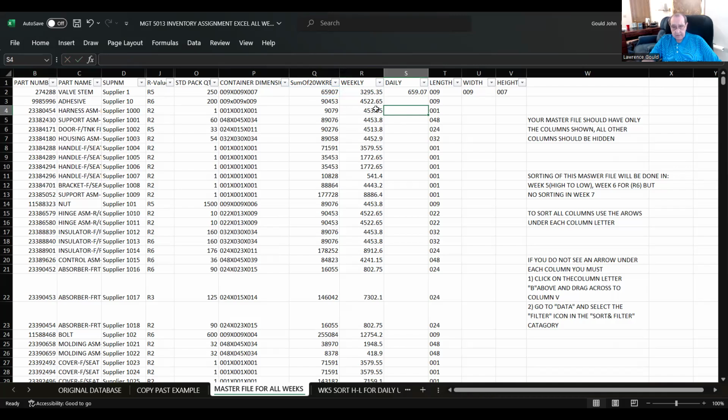How do you populate the rest of this column without doing it individually? Remember, there's over 2,000 line items in this database. Well, there's a little trick in doing that, and I'll show you over here on the width and height where I've only put in one line item. When I click on that and move your mouse over to the left, you can see a little black cross showing up.